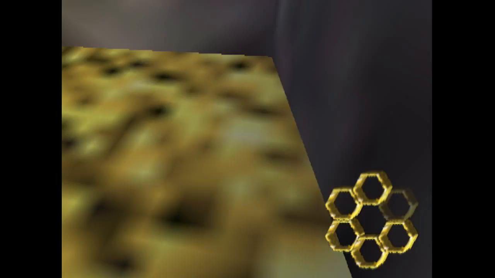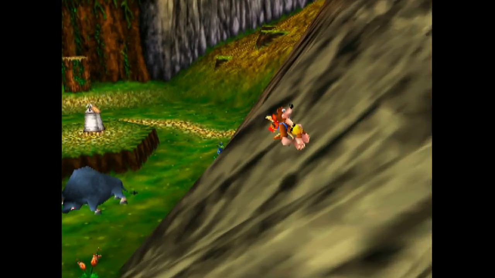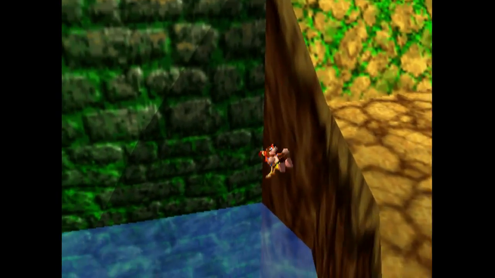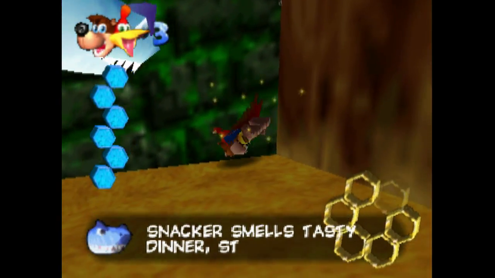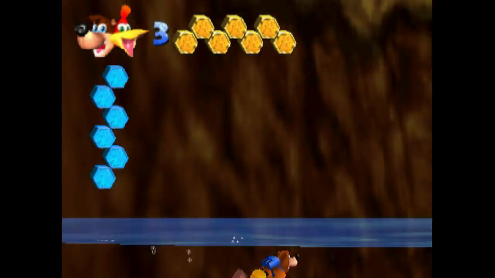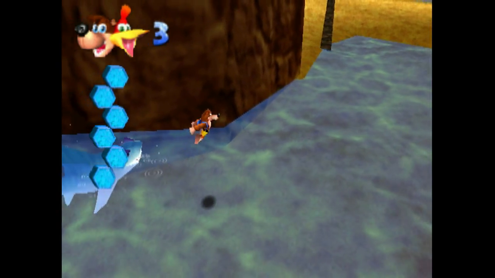So yeah, now let's go to Treasure Trove Cove, where I'll get the other honeycomb piece there. So let's cut. Alright, now that we're here in Treasure Trove Cove, the next honeycomb piece is down here. Aw, yes. And hey, we have enough to have a new health bar. So more health, yay. Let's get out of here, why don't we? I don't like sharks.